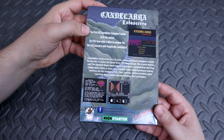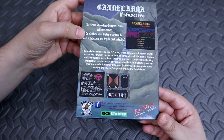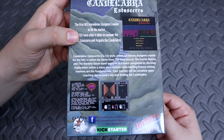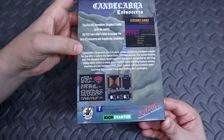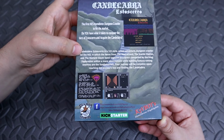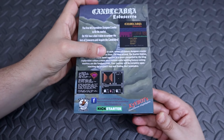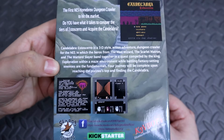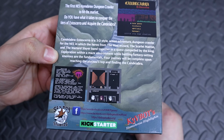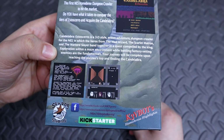And okay, it says the first NES homebrew dungeon crawler to hit the market. Do you have what it takes to conquer the tiers of Estacero and acquire the Candelabra? I don't know if I'm saying that right once again, but Candelabra Estacero is a 3D style action adventure dungeon crawler for the NES, in which the heroes from the Mad Wizard, the Scarlet Matron, and the Warlord Slayer band together in a quest compelled by the king. I don't know if those are different games. Exploration within a maze environment while battling fantasy setting enemies are the fundamentals. Your journey will be complete upon reaching the plateau's top and finding the candelabra.